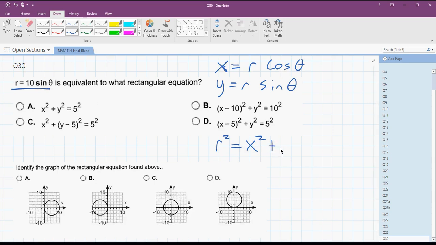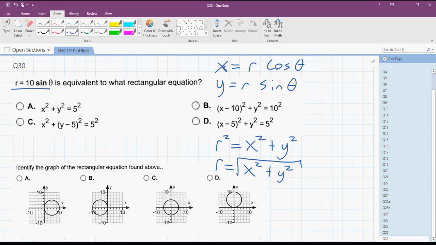All right. But also remember, you can also talk about it as r equals the square root of x squared plus y squared. Somehow we're going to use these to help us. Maybe we use all of them. Maybe we just use a couple of them. So how can I start dealing with this r equals 10 sine theta? It almost looks like what? We almost have y. What's it missing? It's missing an r by the sine.